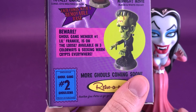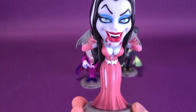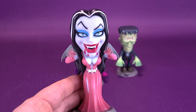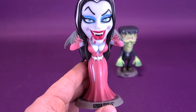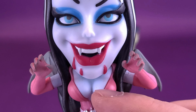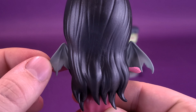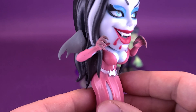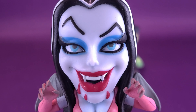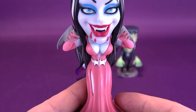Down below on the box there's an advertisement — Beware, Ghoul Gang member number one, Little Frankie, is on the loose, available in three colorways. When I picked these up on Entertainment Earth's website, availability was a bit sporadic, so I grabbed what was available at the time. Ghoulina looks nice — a little bit of blood trickling down the bottom of her chin, exposed fangs telling us she's a vampire, and she has wings in softer plastic on the back. She's nicely sculpted with her hands up like she's lunging towards you. The coloring on her face includes nice eyeshadow done in blue and very sharp black panel lining for the eyes and eyebrows.